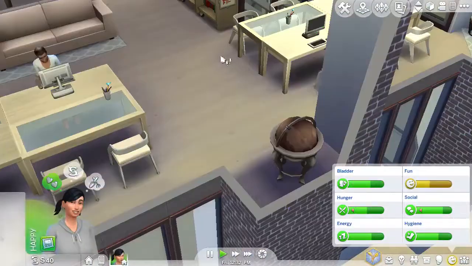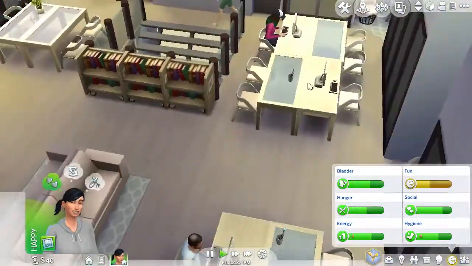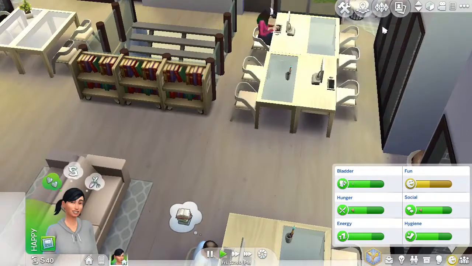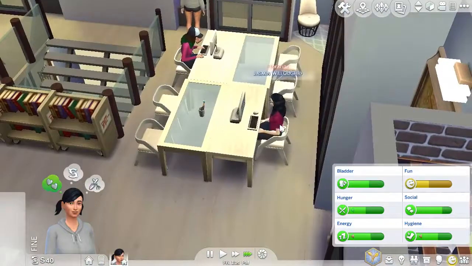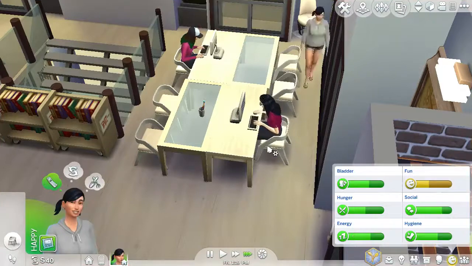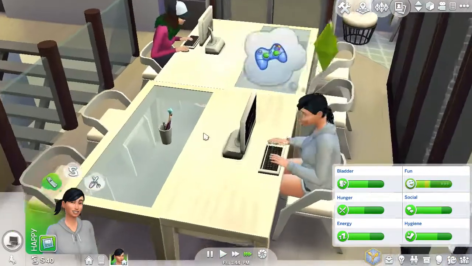I think upstairs. Let's check. Okay, there's a lot of computers in here, and we need one. This one. Play a game. Quick block. Hurry up. Oh no, you. That's ours. So could you stand up? I have to sit there. Excuse me. Excuse me. I need to use the computer. Good. You're a good lady.